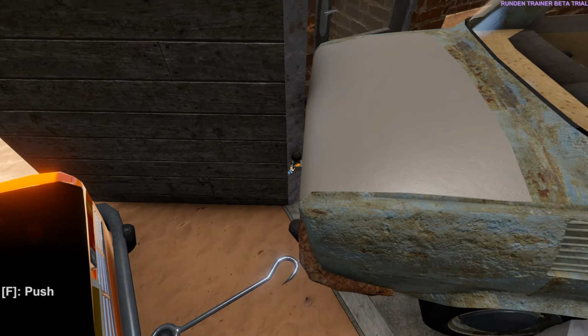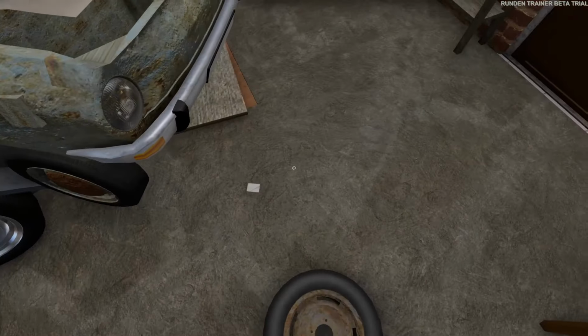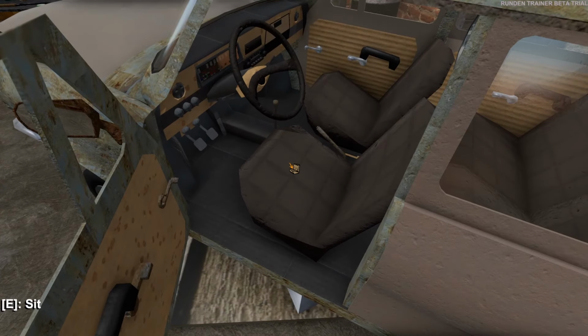It's so close. Can I hook you into here? I really need to move this car. How did they do this? Like, why did these two things spawn on top of each other? Does this thing even run?